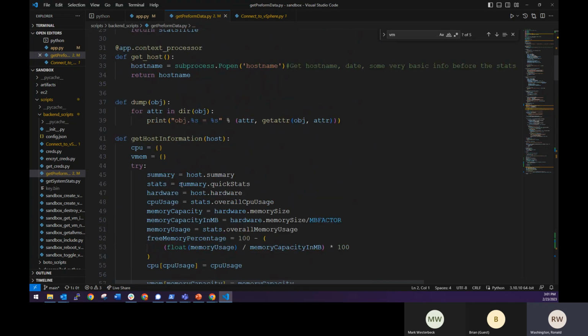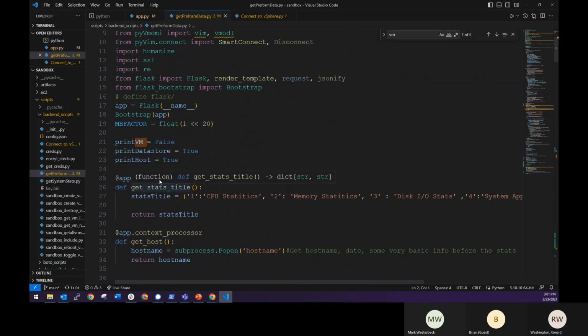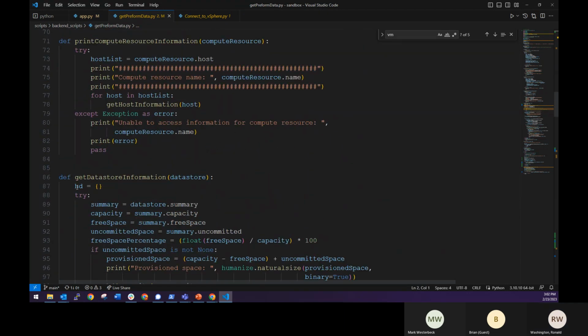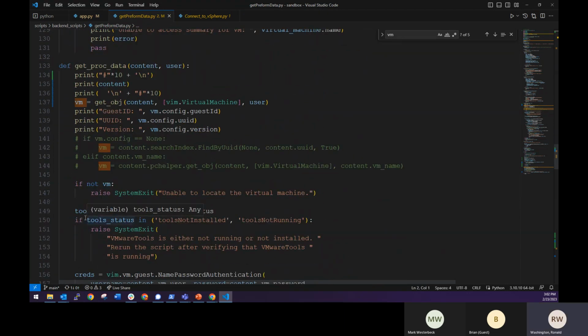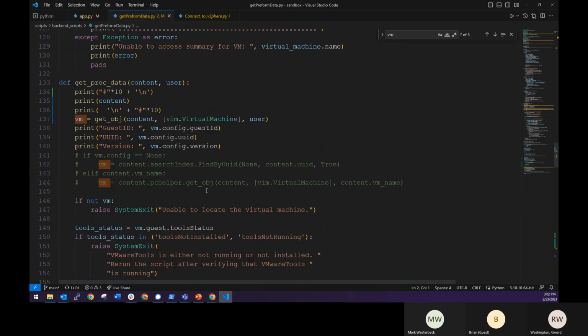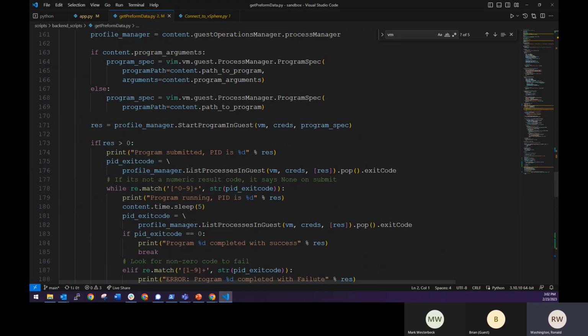It has something to do with this not being initialized. Get data. Yeah, it's definitely not passing into content.